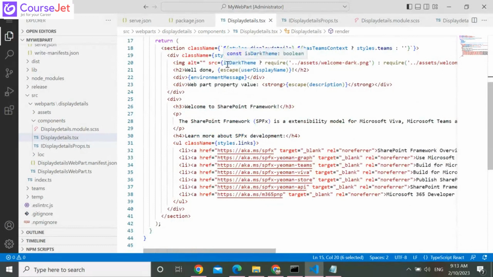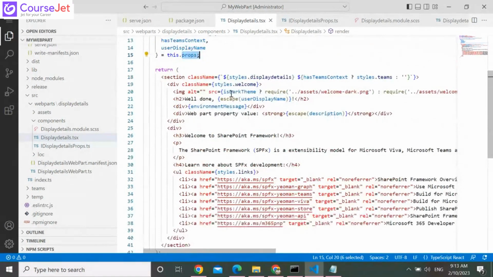You can see use dark theme, user display name and all came, right?